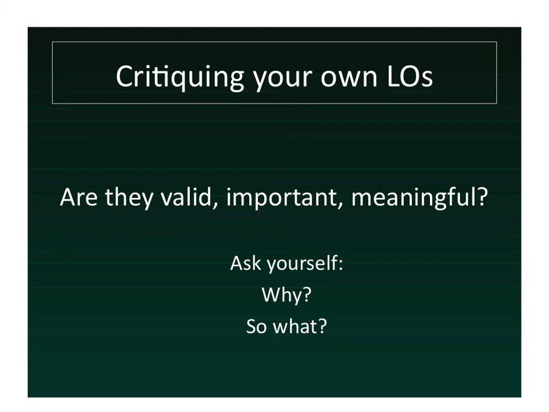Historically, I used to give a talk about imaging risks, and one of my initial learning objectives was list the risks of radiography. Now, this might be an appropriate learning objective for an entry-level or introductory course like first-year anatomy when they're first learning about radiography. But I realized when I asked myself, why do I want them to do this? As they progress into second and third year, I don't just want the students to be able to list the risks of radiography. What I really want them to be able to do is to counsel a patient about the risks of radiography. So with each of your objectives, ask yourself, what's the big idea? So what? What skill do I really want them to be able to do?